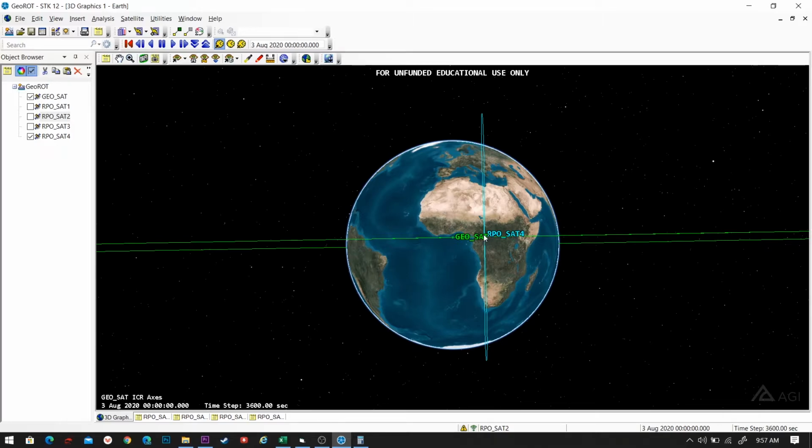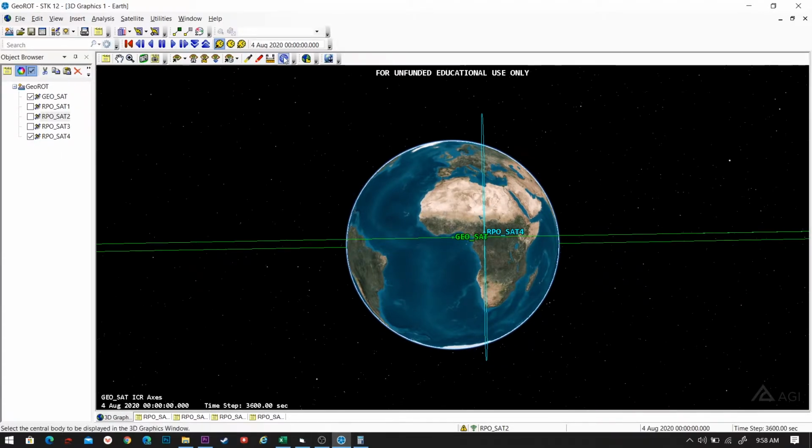Well, if you just trace out the motion, you know that all motion at this orbital regime will have an orbital period of 24 hours. So for the RPO satellite to move up to here, from here to here, and then back is halfway through its period, because you can see you have another leg that you have to go. So from here to the top is going to be 6 hours, back down is going to be another 6 hours, to here is 6 hours, and to here is 6 hours, because it has to be able to complete this loop in 24 hours.